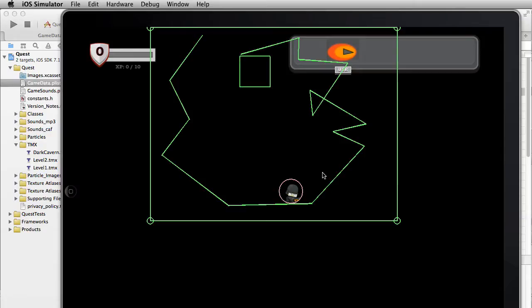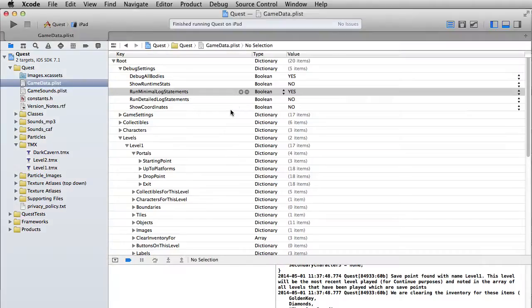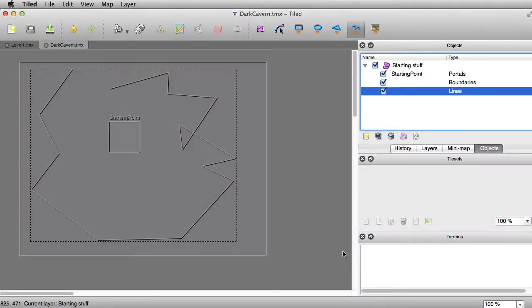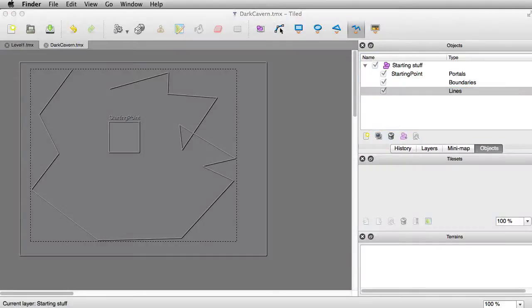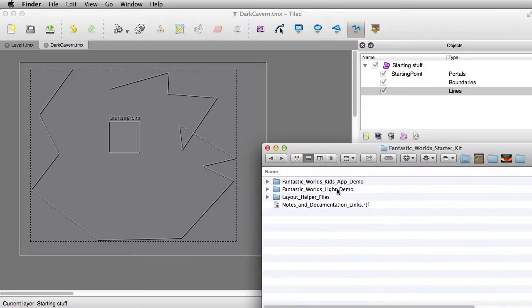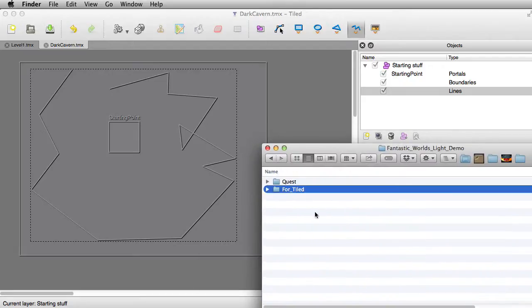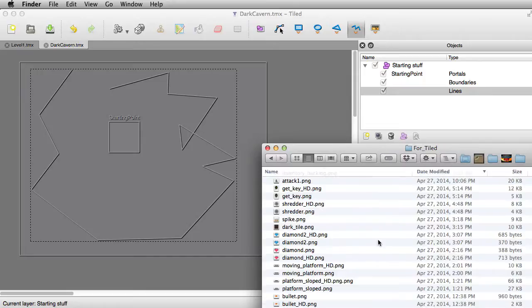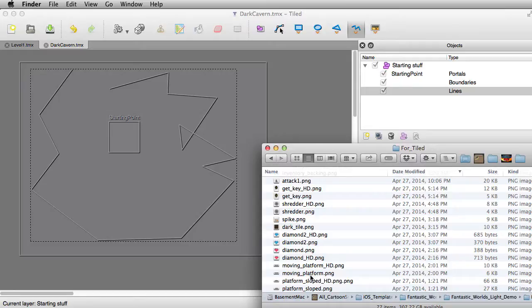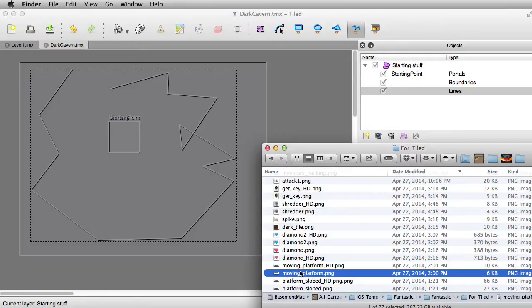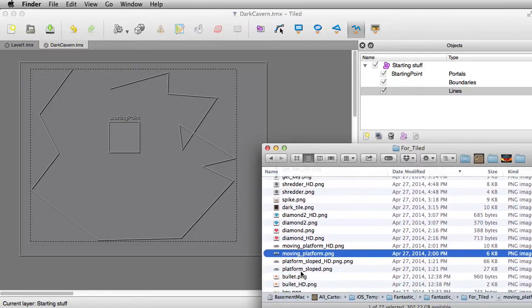Okay, now let's mock up our level with some images. I'm going to go into the demo folder, and you can see we've got a folder called For Tiled. I'm going to take this moving platform image, the standard definition one.